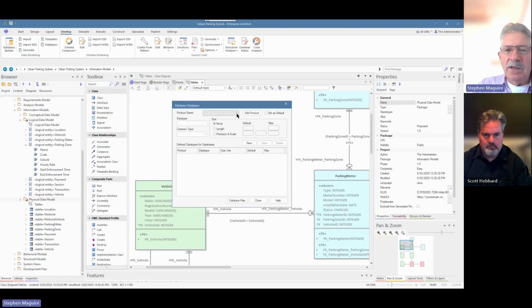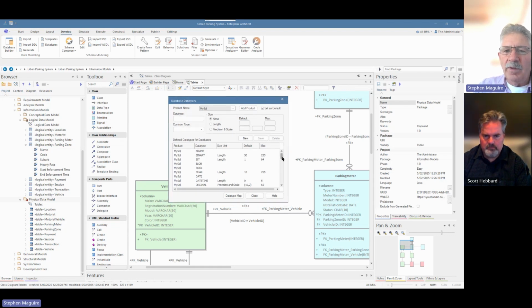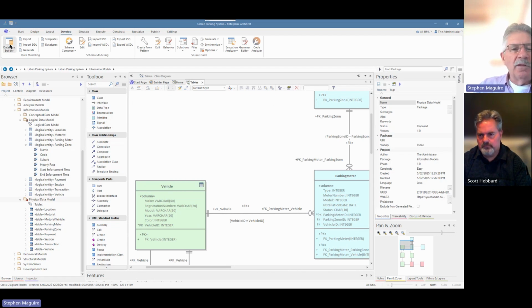So if we had a look in here, I've just checked the database one, and you can see here that the database types, the attribute types or the column types have all been included into the tool. There's the time one that we looked at. You can go and change these types yourself if you have some particular things that you're wanting to do. You may have some user-defined data types, for example, and you can define these in here and define the types against the particular column. So infinite flexibility there with the product, and all of that work has been done for you. So a very quick look at the Database Builder.